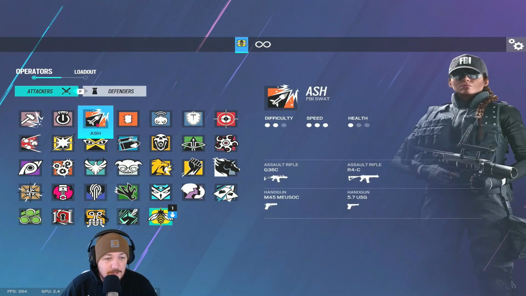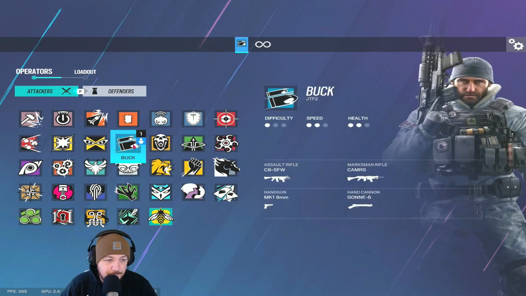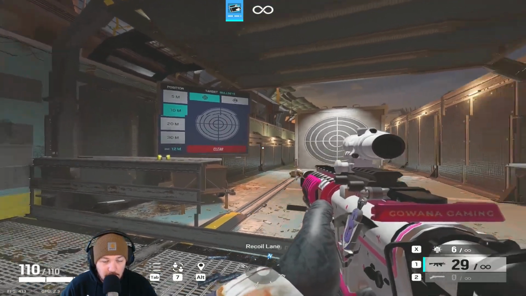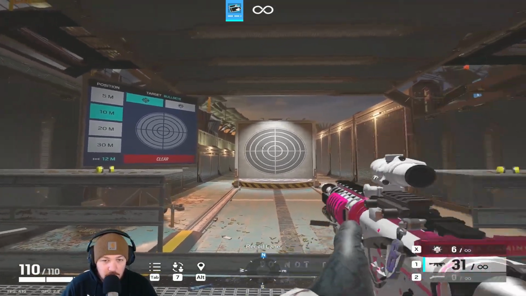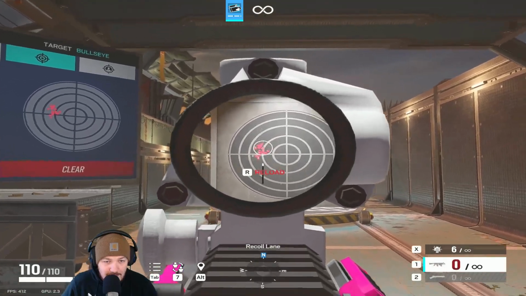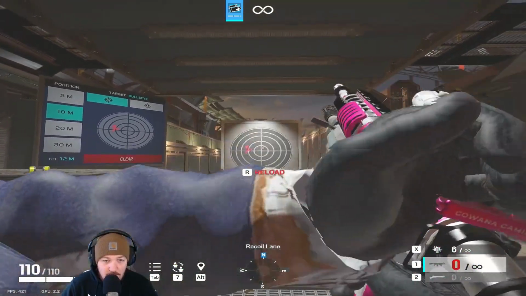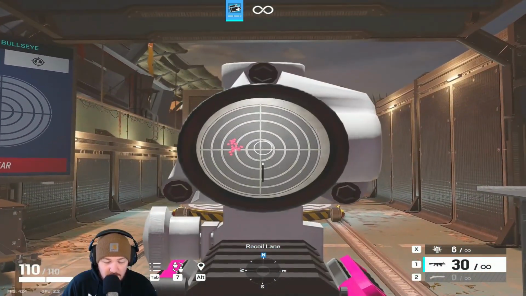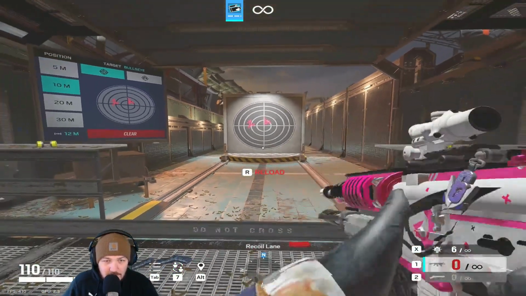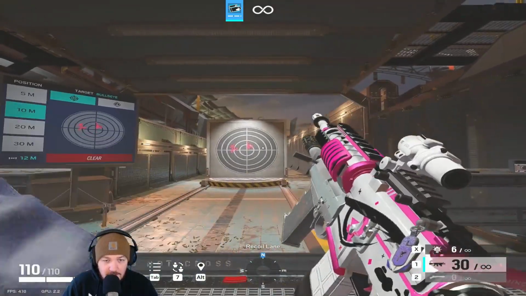Right, let's give another test. Let's try Buck. And I'll tell you what we can test while we're trying Buck. We can test the extended barrel on the shotgun theory. Right, let's see what the recoil's like with a flash hider. Now the C8 does tend to bounce around a little bit to the left and right as you get towards the middle of the mag. Oh yeah, as you can see there, it went right over to the right hand side.